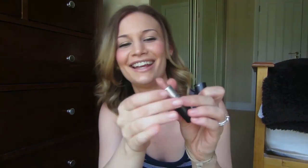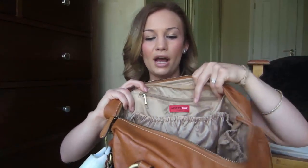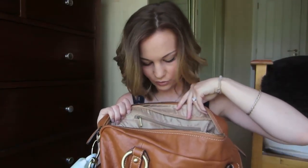I found a lipstick - I was missing this! This is MAC's Honey Love lipstick, I was actually looking for that so that was not supposed to be in there. Last part is this compartment here which zips up behind the little logo that says Storksack London, and this is where I keep all of my cosmetic stuff.